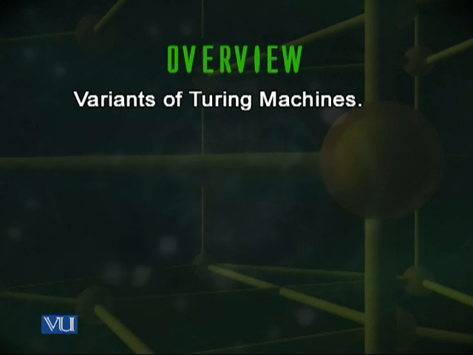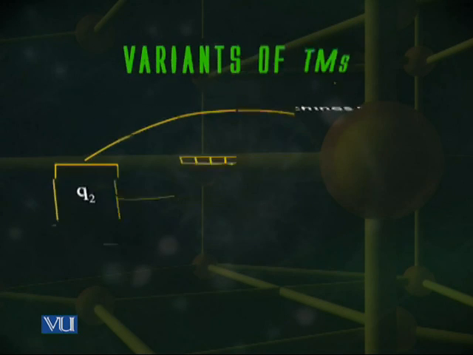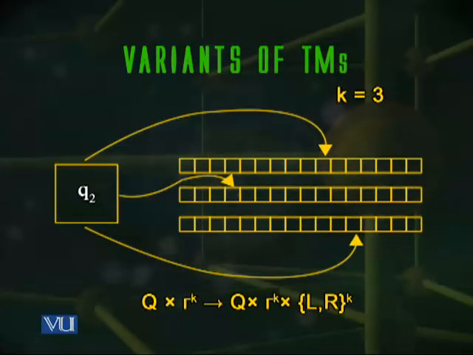We start by looking at a K-tape Turing machine. Here's a picture of a K-tape Turing machine. As you can see, this Turing machine looks like an ordinary Turing machine except that it has K tapes. There are K heads which are allowed to move independently over the tapes. One of the tapes is designated as the input tape. In order to give some input to this Turing machine, we will write the input on the input tape and the machine will be in the start state.